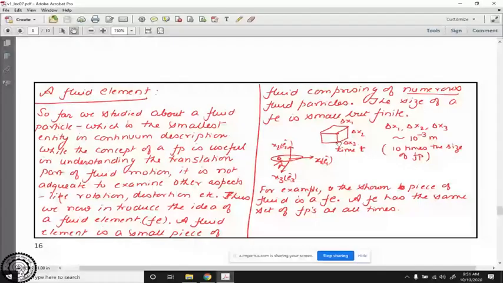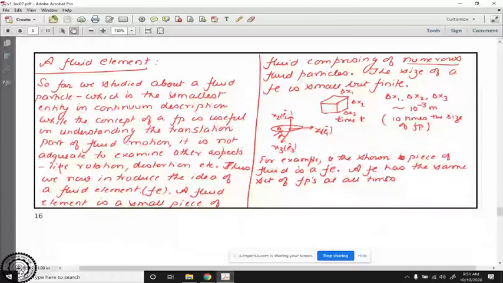This is an example. And a fluid element, as part of its definition, has the same set of FPs at all times. So basically, as I said earlier, a fluid element is a packet of identified fluid particles. You have collected, say, 1,000 fluid particles you have identified, and you put them in an imaginary wrapper, like a chocolate wrapper. You have put 1,000 fluid particles in a wrapper, and you say this is a fluid element now. That's the idea.